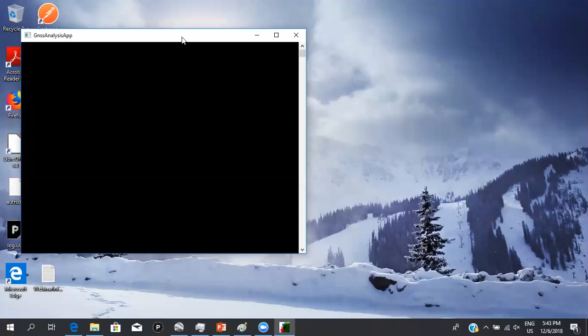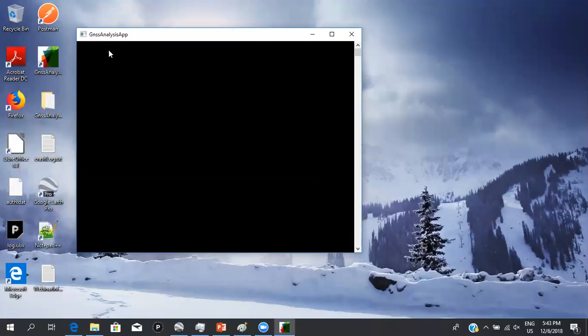So when you run this software, in the background it's loading all your MATLAB runtime libraries. And if you're not sure whether it's working or just hung, you just press Ctrl-Alt-Delete and you can run your task manager.